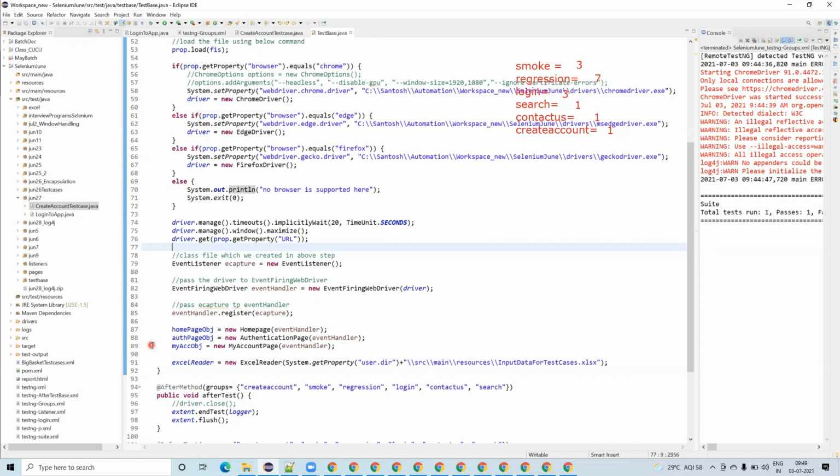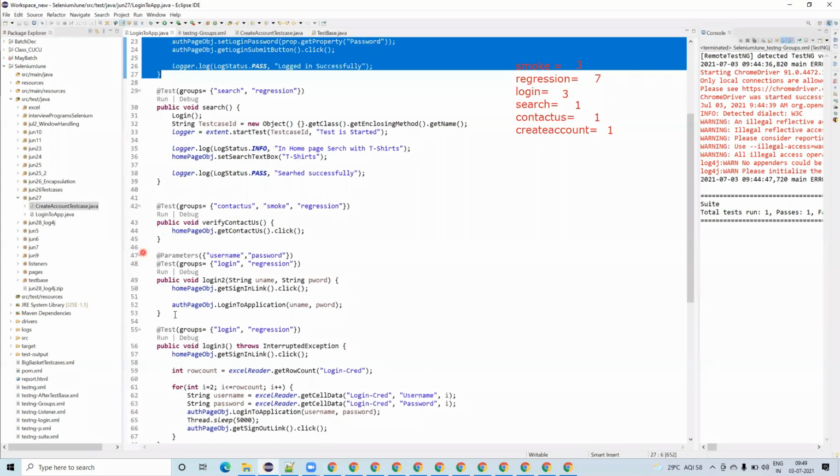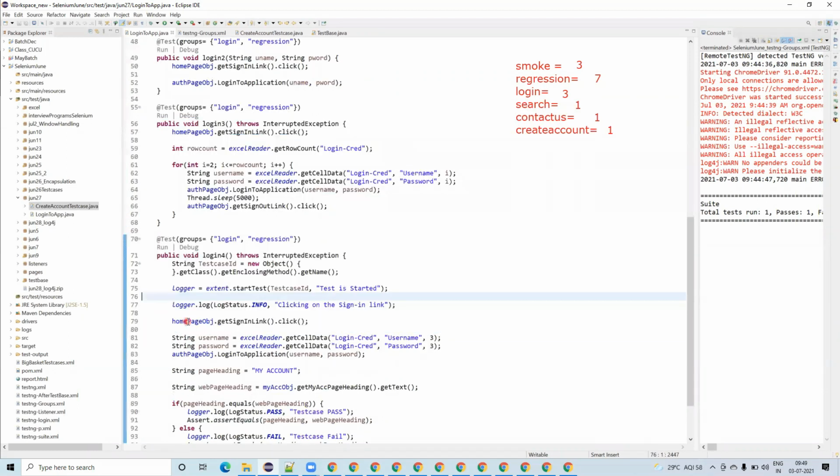So for each and every web element, we will check the positive and negative, so for each we have to retrieve the data from the Excel sheet. Yes, we have to retrieve. If you are doing any new data input, keep it in the Excel sheet and read from the Excel sheet. Any new test case with new data, you have to keep it in the Excel sheet and write a new annotation of test. See here, this is one annotation of test, there's one more annotation of test here, and this is another one. For any combination, use a different annotation of test.